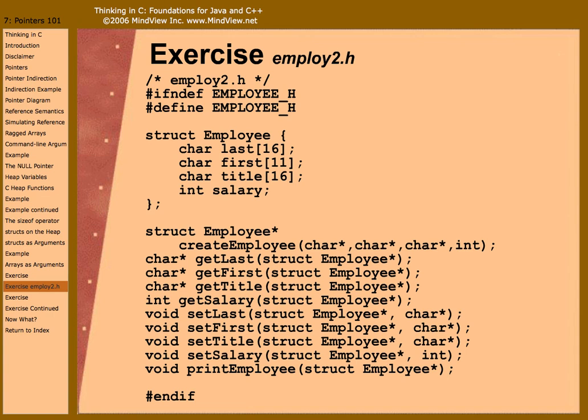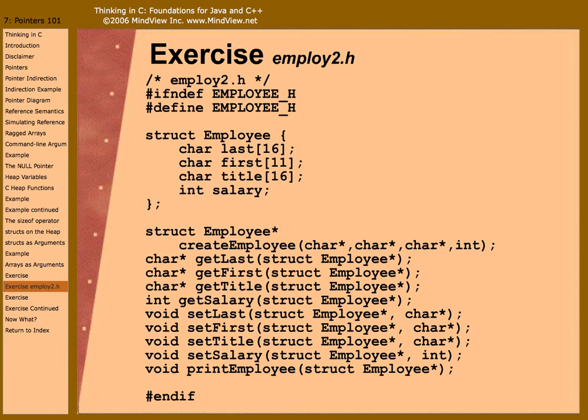It's important that every if or variation of an if in the preprocessor is matched by an endif. So everything in between the if not defined and the #endif will be included the first time only. And then if for some reason this header file gets included through some other inclusion path in the very same compilation, well, employee_h will already have been defined, and so you won't have the problem of duplicate definitions.